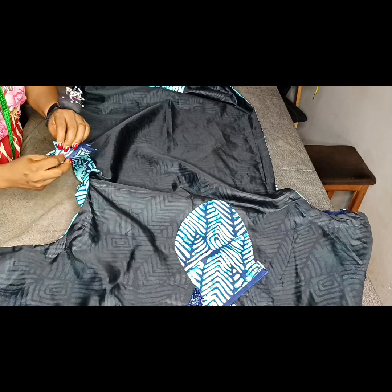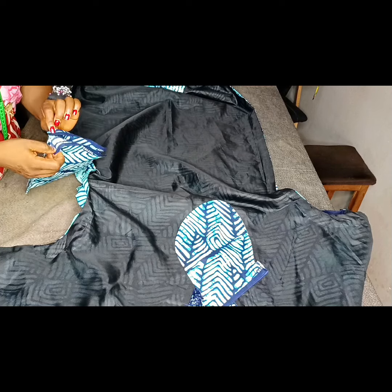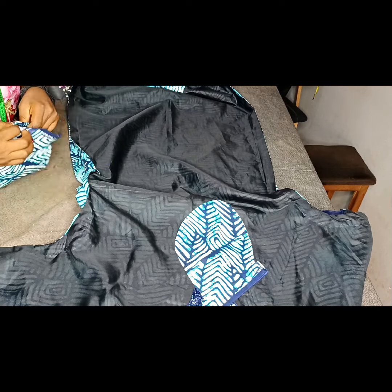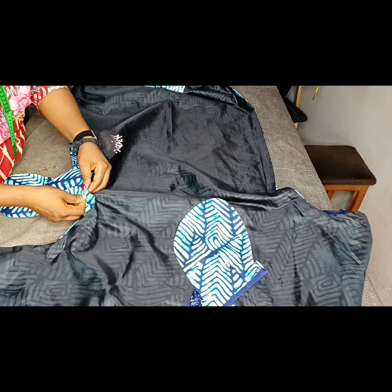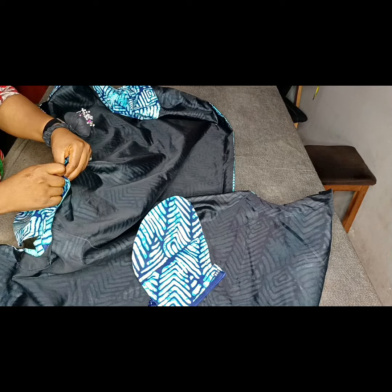So you can see I'm folding my excess. I'll just fold it in like this. This is to cover up this allowance I have here. So you just fold it in like this and then place your pocket here. And then, having pinned it at that point, at this point here also, I'm going to fold it in a little like this, and then place it at this point.